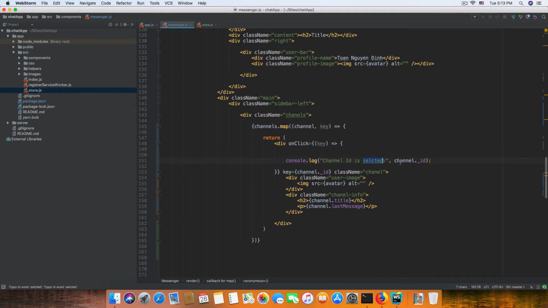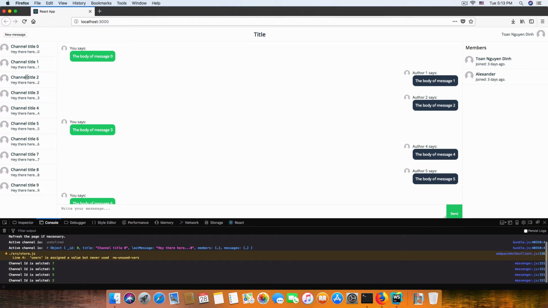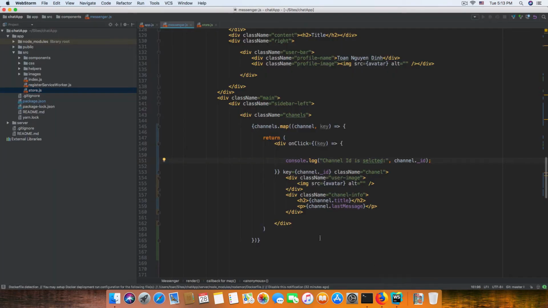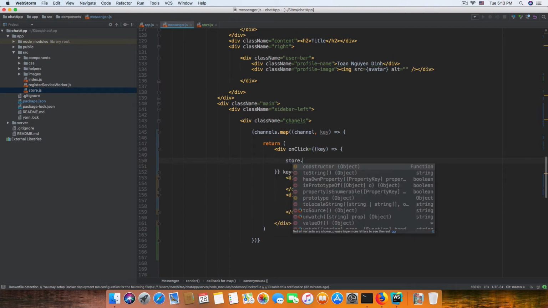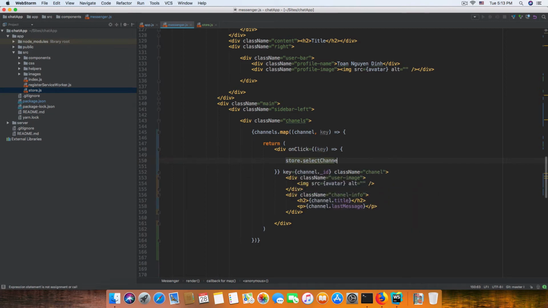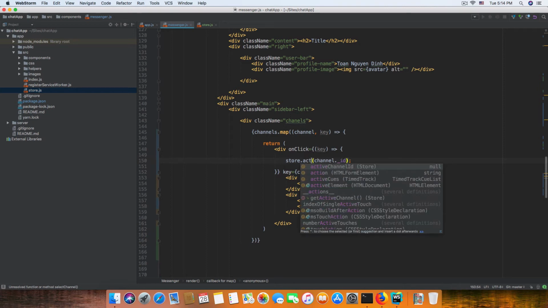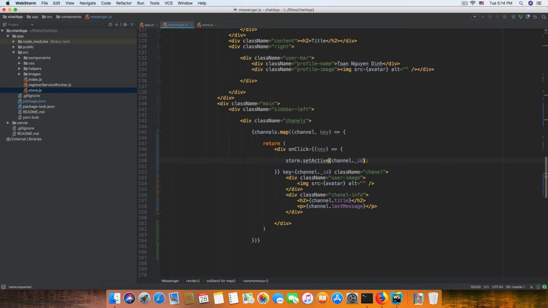So when we select this, how can we change the active channel? We can call store.selectChannel, with the ID being exactly channel.id. Store.selectChannel, or setActivateChannel.